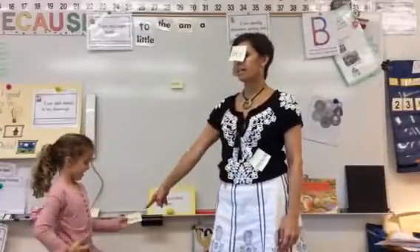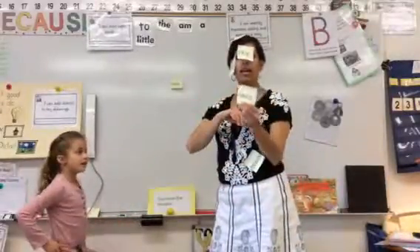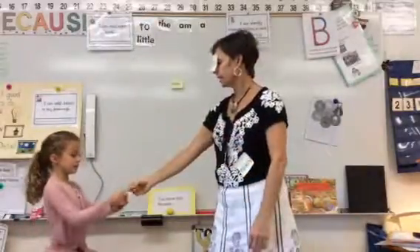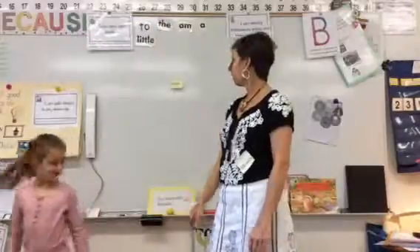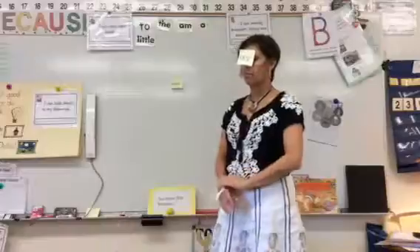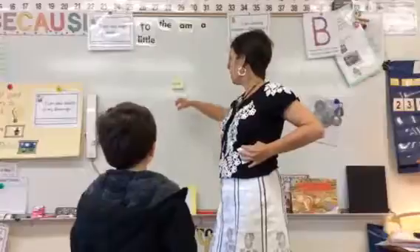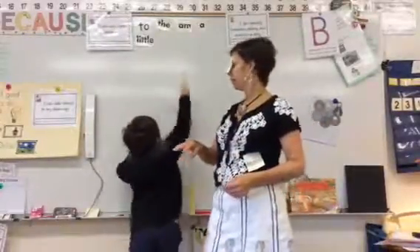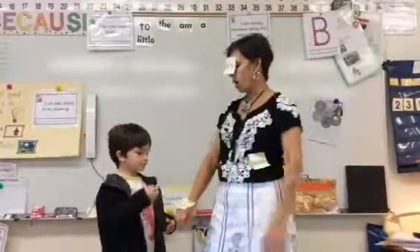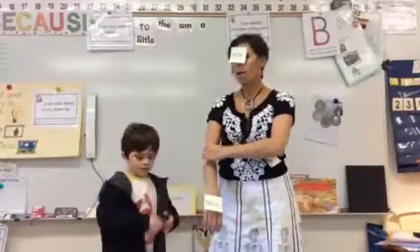What's she going to label? What is this? Hand. My hand. And what's my next label — my last one left. Someone who has not come up — come on up, my friend. My abdomen does not like to stick on my shirt. So he's going to go ahead and grab that one. And that's my? Arm. He's going to go ahead and label my arm. Stick it right on there. So Miss D. is all labeled.